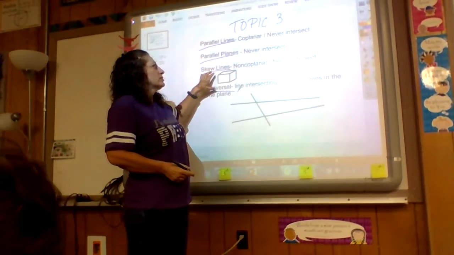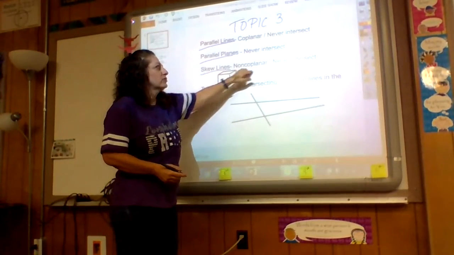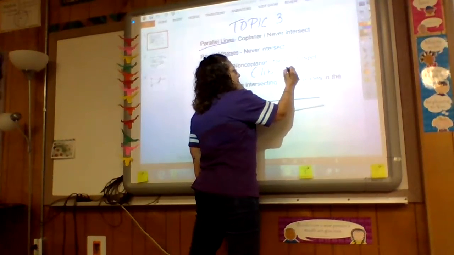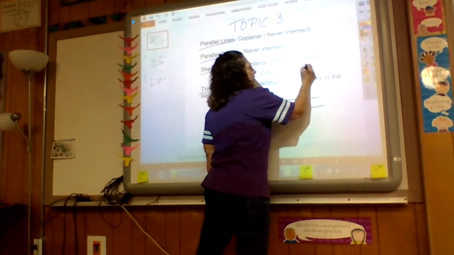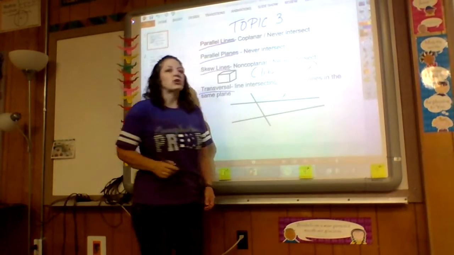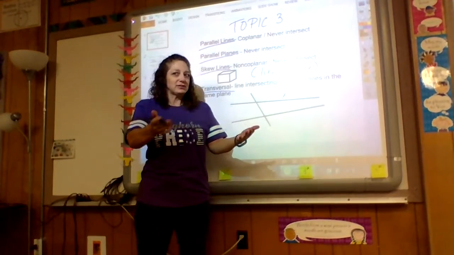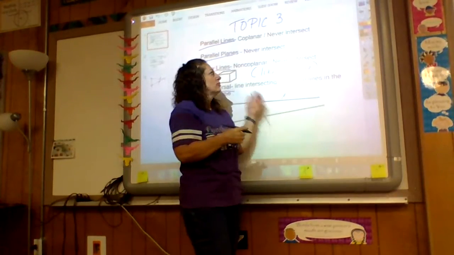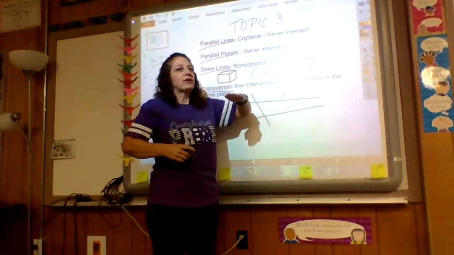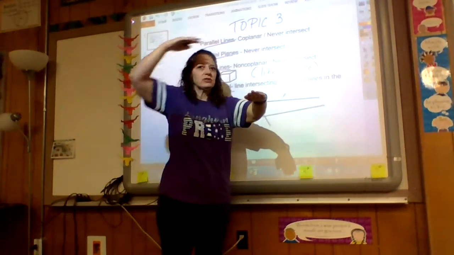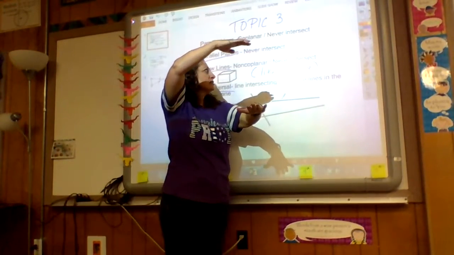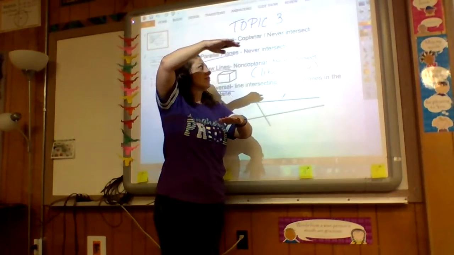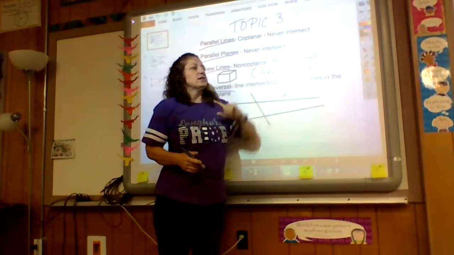Okay. So then we get to the term skew lines, and next to skew lines or somewhere underneath it, I want you to write airplanes. Airplanes don't always have to fly parallel. We don't want them intersecting while they're in the sky, but they don't always have to fly exactly the same way because they're going different directions. So they fly skew to one another. They will fly at different altitudes, one going this direction, one going this direction, so that they do not intersect. Skew is not on the same plane, so at different altitudes or at different levels or on different surfaces. You could make a plane that goes through them if there's only two.